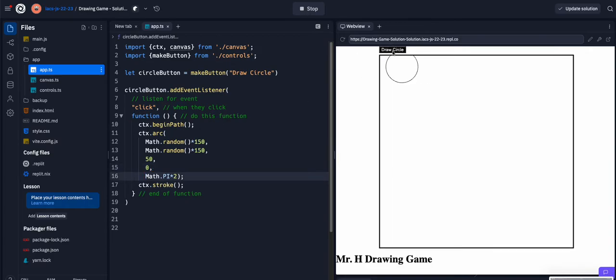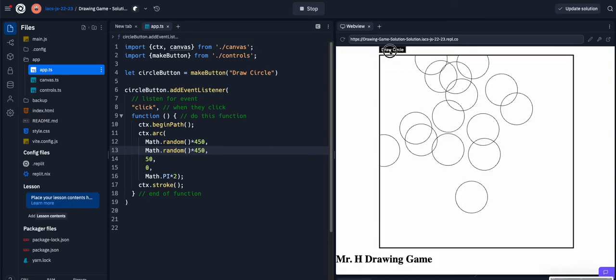Now, each time I click draw circle, I get a different circle at a different point. Cool. So that's kind of handy. I created my first button, and what I did is first made the button and then listened for a click on the button and then drew something in response to the click on the button.